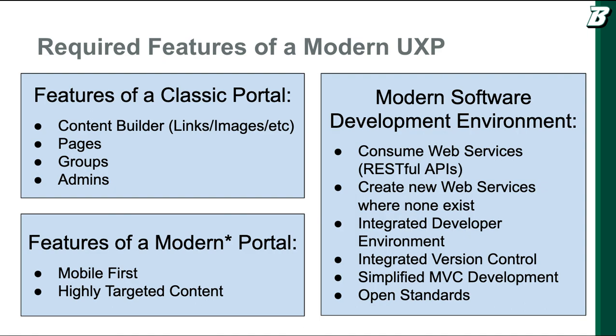In order to get those really deep links and those integrations back with those other disjointed systems, we need to be able to consume APIs, specifically RESTful APIs. If no APIs exist, we need a really nice and super easy way to create those APIs against those other databases. We need a full integrated development environment, a full IDE inside of the framework. We don't want to have different people having to set up IDEs across all of their different PCs and have that whole learning curve associated with just getting going with development. We need version control built in here. We need a nice MVC environment.